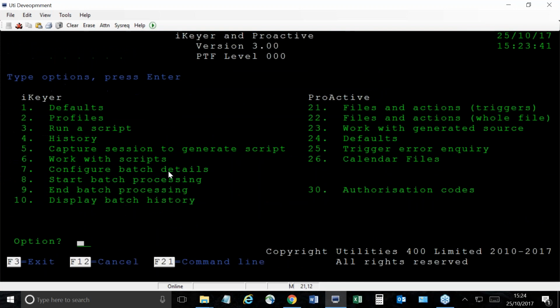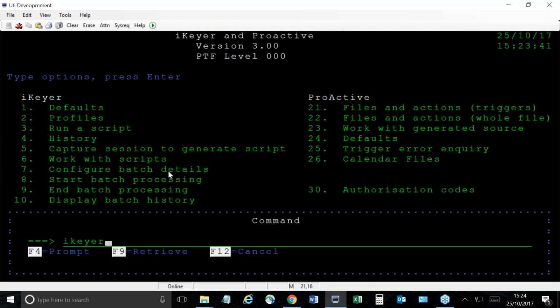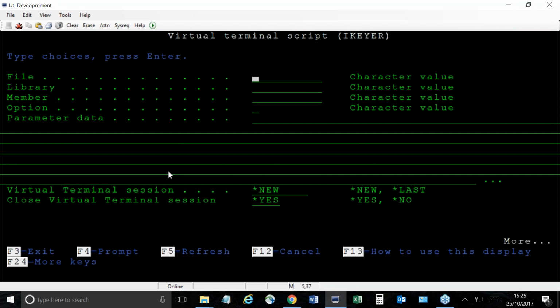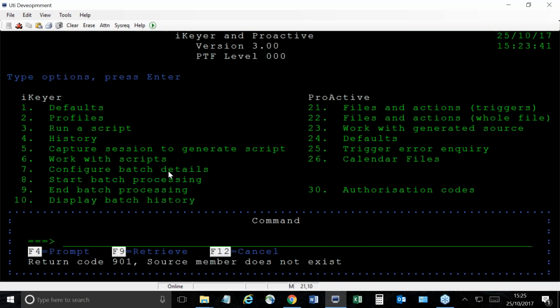Okay, if I want to run that script now, I can run it with a command. So you can put it into your own programs, post-processing from iRoute or any other upload tool. My file is called logic, and it's in a library called UTIEM demo. And the member I'm going to run is the one I've just shown you, new order. So that's going to read the file and key the details into the script. If I get it right, if I spelled UTIEM demo right.